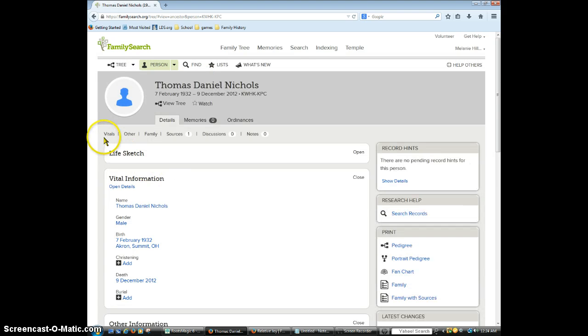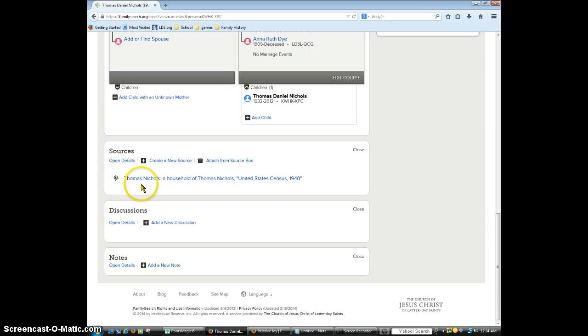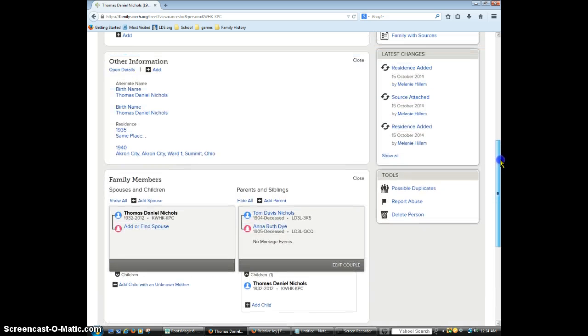And if you notice along here, there's various things, and now, where before it said 0 sources, now it has 1. And there it is, Thomas Nichols in the household of Thomas Nichols, United States Census 1940. And if we scroll up a little bit to the other information section, it now has those two pieces of residence information.